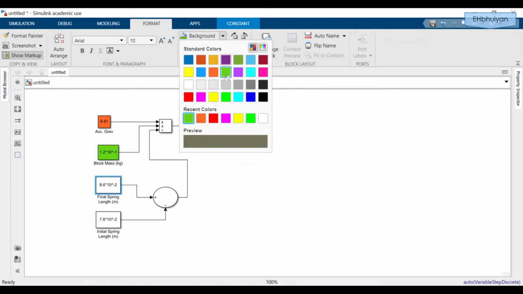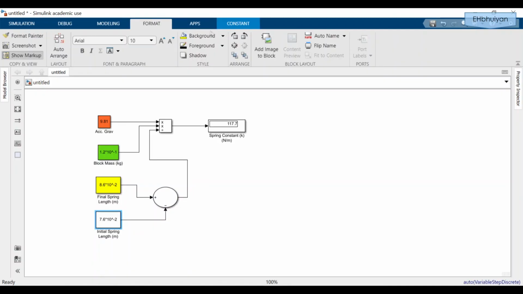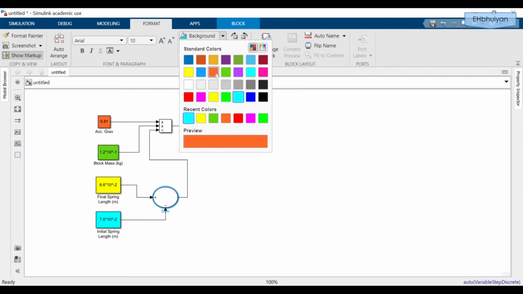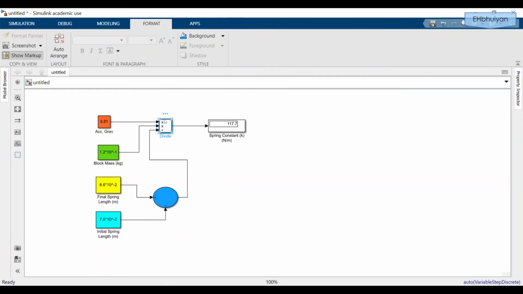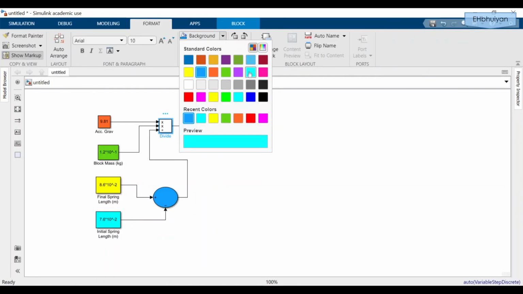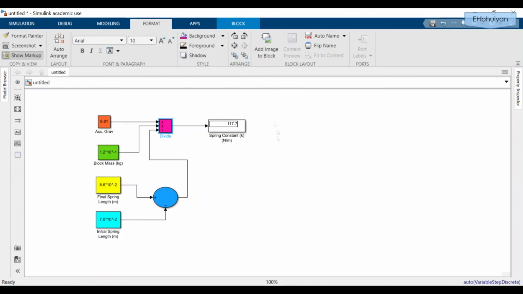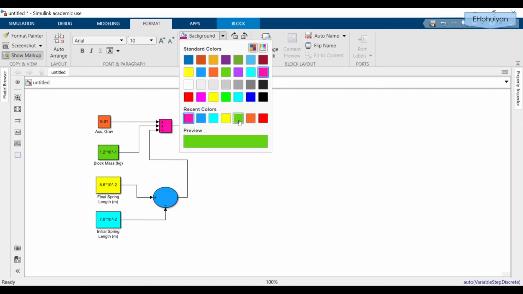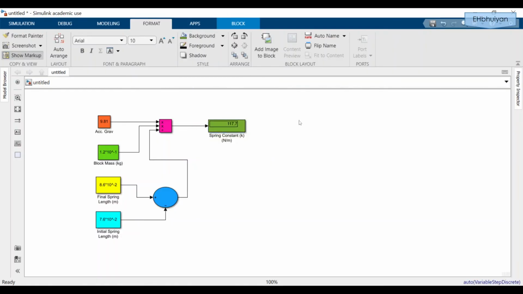Let's say that's yellow. Just randomly selecting colors. Let's choose this to be the shade of blue, and this to be magenta. The answer should be bright green, let's say. Okay, so you can see that you can also change the appearance of your blocks.